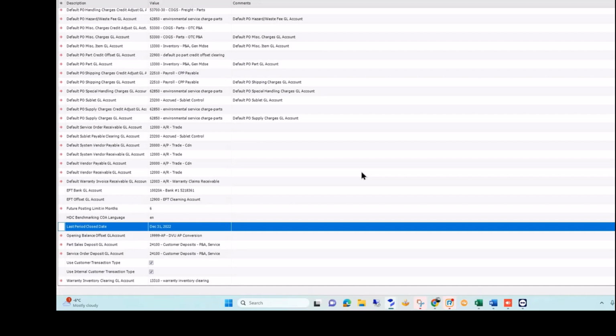If they have permission, they will be able to post it. But if they don't have the permission, they have to go back to you and you have to decide how you want to treat that invoice or that transaction.